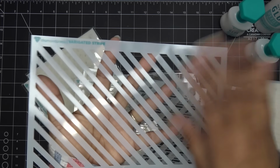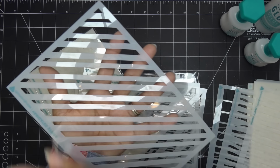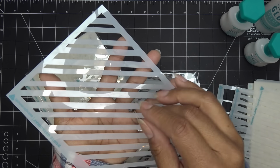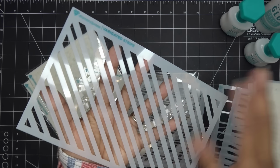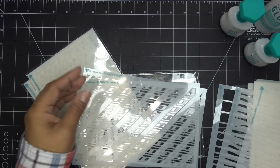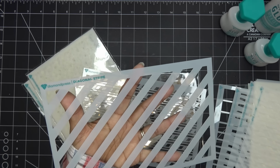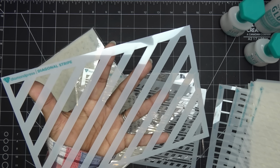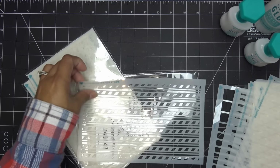And again, using this, let's say you do some stenciling, and then just turn it over and go this way, and you're also going to have a crisscross pattern. So in some areas, it's going to have double the amount of color. In some areas, not, because of the way they block each other out. So variegated stripe. Really fun way to use that. Diagonal stripe, and this one has wider spacing from the one that we just saw. Again, you can pair that up, flip it over, pair them together, that'd be really fun.